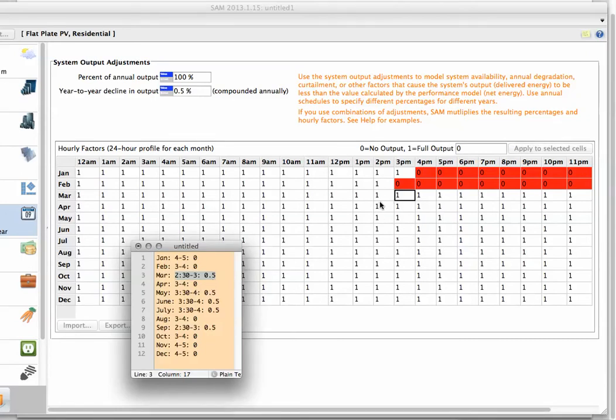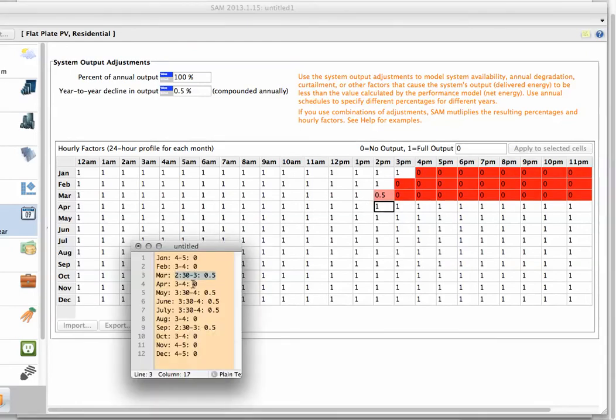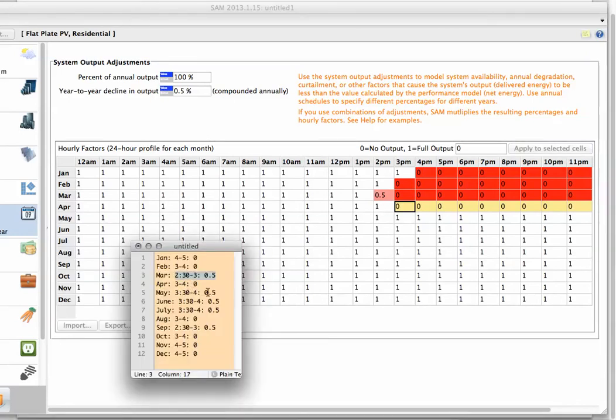So similarly, I'm just going to progress along here. And finally, I'm at March. March from the 2 to 3 hour, I had given it a value of 0.5, so basically just a half hour. And notice how it's about half the value of color. Otherwise, I'm just going to make everything red, and I'm just going to progress through this. 3 to 4. Zeros. May is 3:30 to 4.